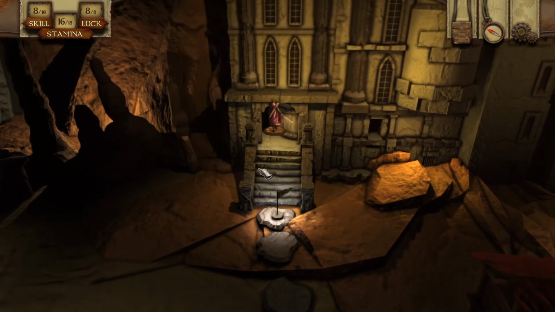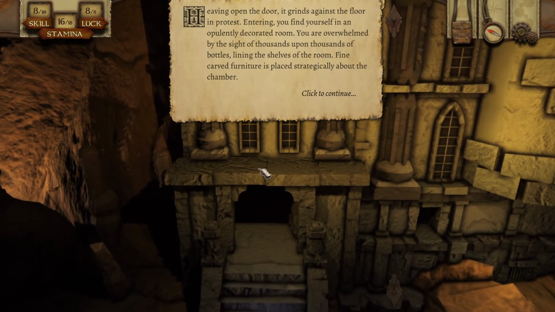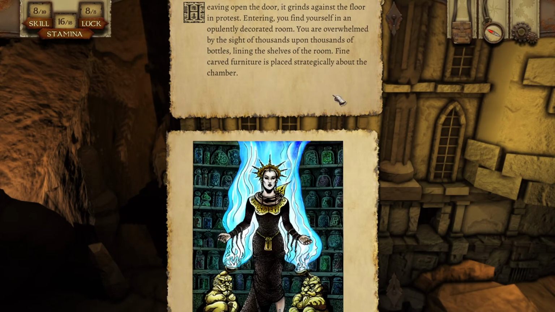Let's have a little look inside, see what's going on. Heaving open the door, it grinds against the floor in protest. Entering, you find yourself in an opulently decorated room. You're overwhelmed by the sight of thousands upon thousands of bottles lining the shelves of the room. Fine carved furniture is placed strategically about the chamber. No candle, no box, no... So technically no table was specified, so I guess that's okay.